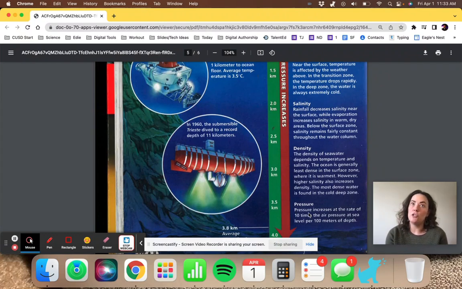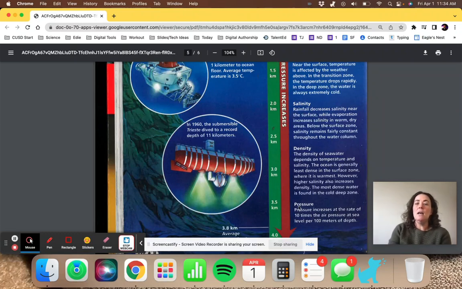And then pressure, as I'm sure you can imagine, we cannot descend to the bottom of the ocean because of the amount of pressure. We talked about how we have air pressure with the air column. Now, air can be pretty dense if we're talking about the amount of air, but water is far more dense than air. So if you can imagine turning the air column into a column of water above you as if you were at the bottom of the ocean, that pressure can crush you, and we don't even have the technology or equipment where we can really get to the bottom of the ocean because there is so much pressure that we don't have materials that can currently withstand that.